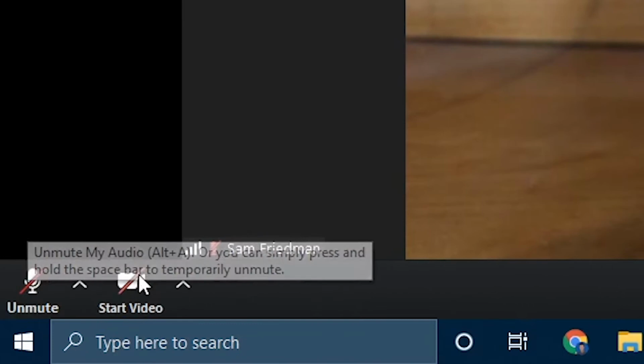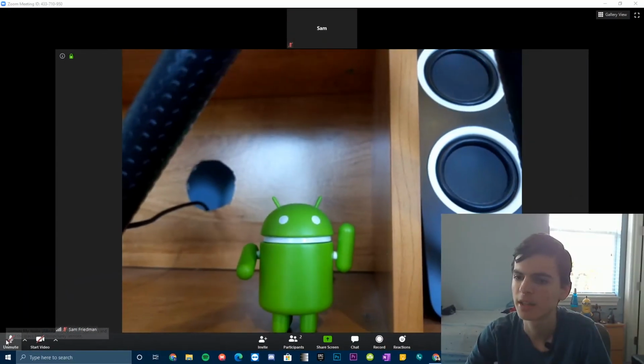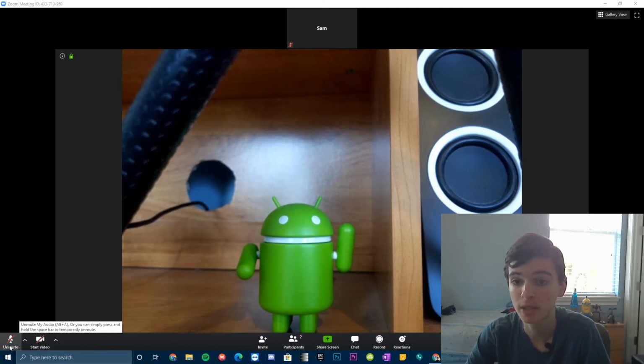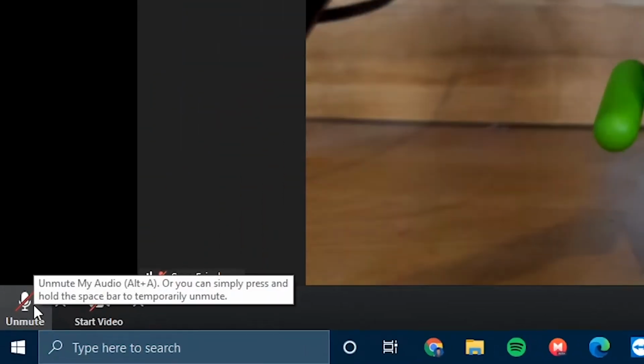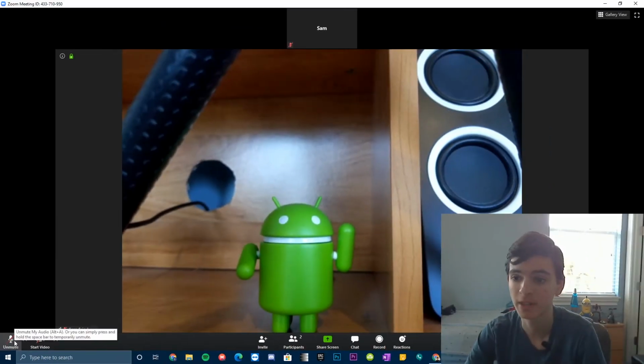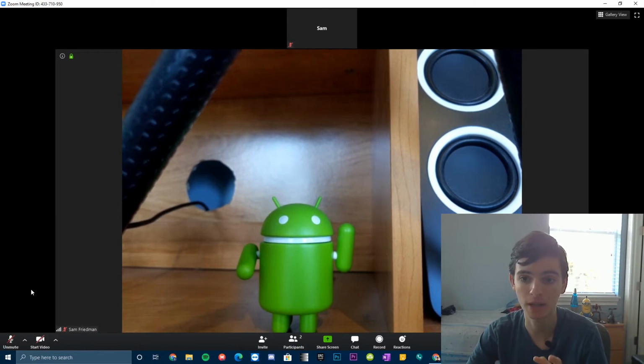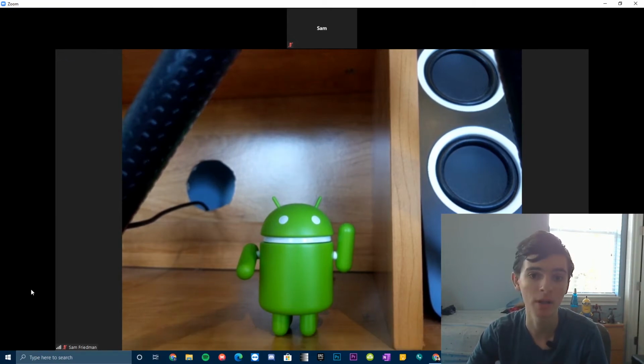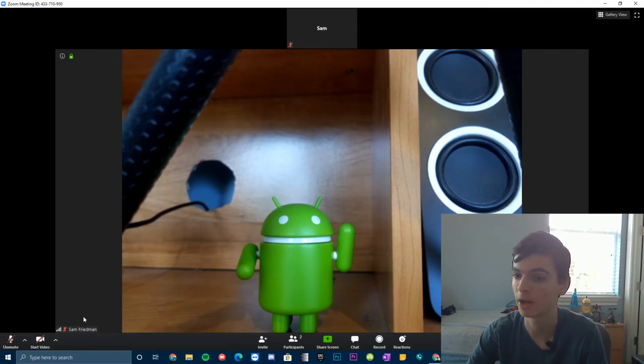These two buttons all the way in the lower left where my mouse is, this button allows you to mute your microphone. When there is a red line through it, this means your microphone is muted, meaning the other people cannot hear you. If you click this button, so it is white, that means that it is feeding microphone data from your microphone to the video call so other people can hear what you are saying. Again, if you're using a desktop computer, please be sure that you have a microphone or webcam with your computer. Almost every single laptop has a microphone, but not all desktops do, so keep that in mind.